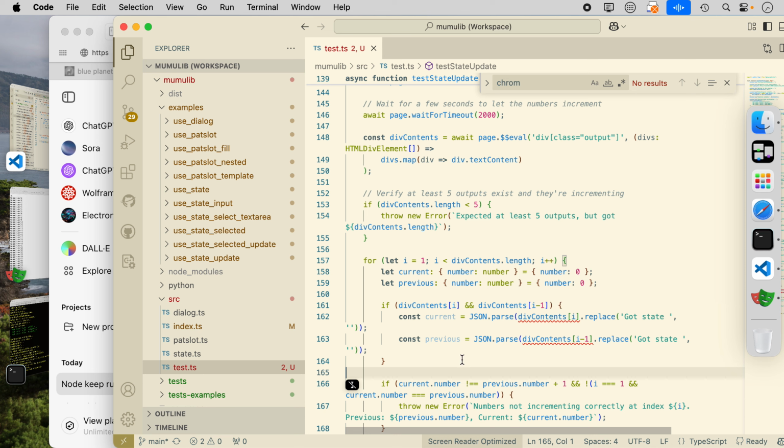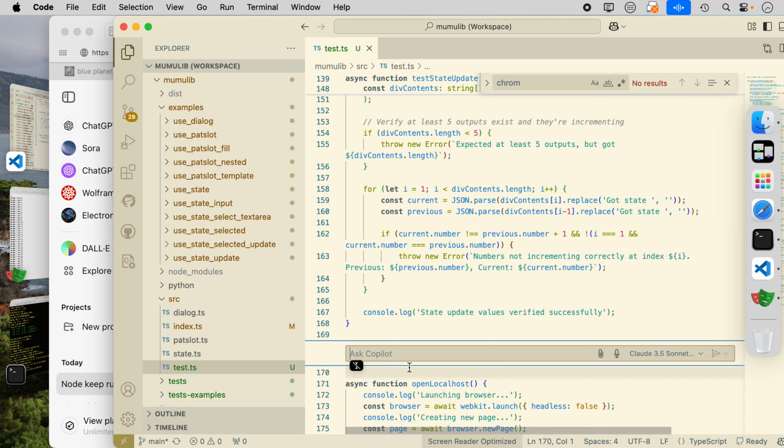All right, so data binding updates on selection. Dictation mode.